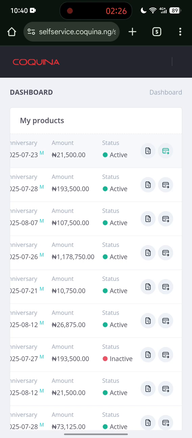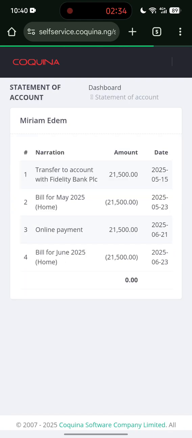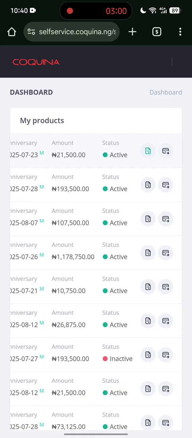Now, if I want to see my statement of account, I just click the one beside it. If I'm Miriam, hold a little and you'll see the statement of account, the narration, the payment date, and the purpose. So her last payment was an online payment, and the 00 at the end means that she's not owing us anything, and we're not owing her anything, except offering her quality service, what she paid for. So that's it. I can just go back. So second to the last is statement of account. Last is payment.